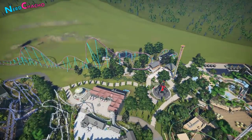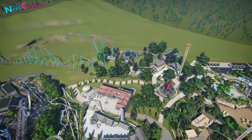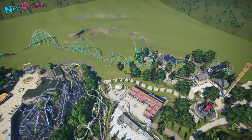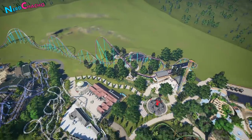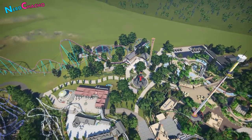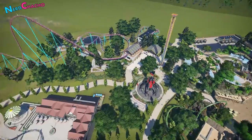Now, it's kind of not so glorious over here, and I'll go through why that is in a moment. It's not even finished over this side. So, yeah, let's talk about that later. But this is the area that I've been focusing on, and this is the bit where I wanted it to feel like it was tacked on to the end of the park as a last minute addition, and it really feels that way. It really feels like the end of the park would have been here, and we've just added this bit last minute to the actual park itself, and it just feels so correctly out of place.